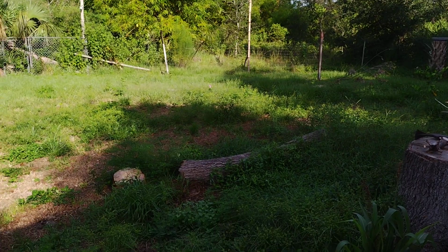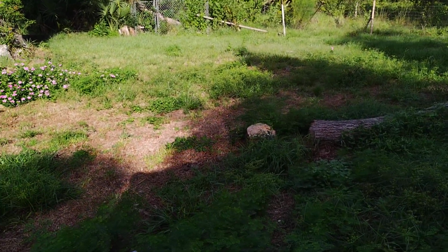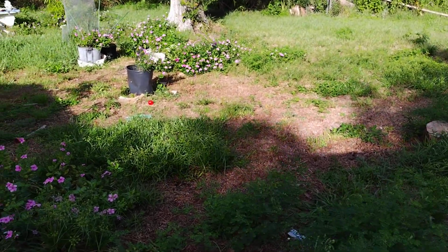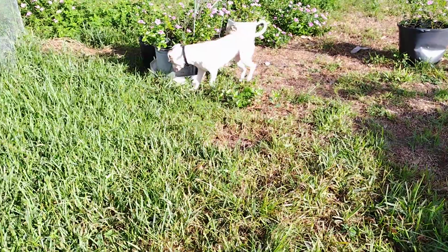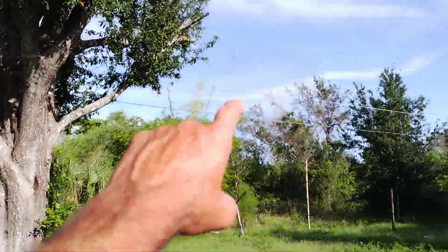Yeah, with all this rain, the grass has been growing, so I got to get the mower out, do some mowing. Oh wow, looks like we got a bunch of bees over there, or flies, I don't know what's going on over there. So that's the current state of affairs, August 20th, 2023. Ooh, bunch of spikes over there too.